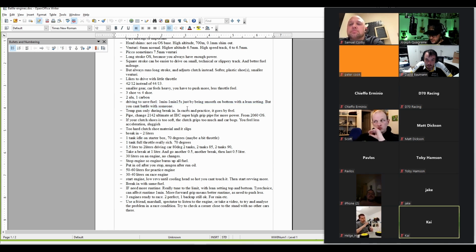Yeah, that he says that you can save about 1 minute of runtime just by changing how you drive, by being smoother on the throttle and when your engine is set lean. I don't know if he has a specially lean low end setting, but if you drive that way, then yes, you would set your engine more lean compared to someone who uses a lot of throttle always.